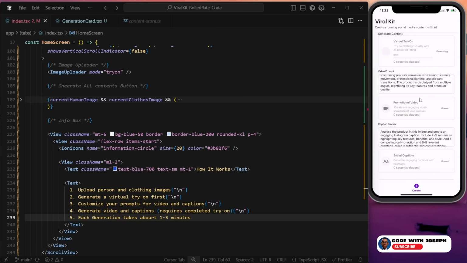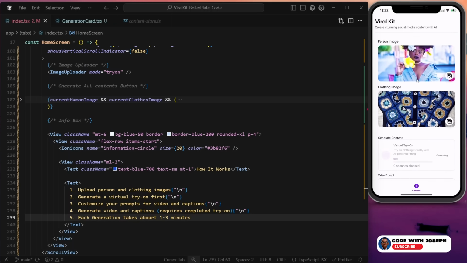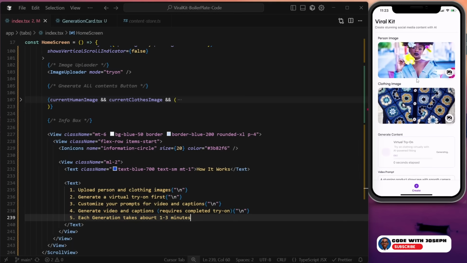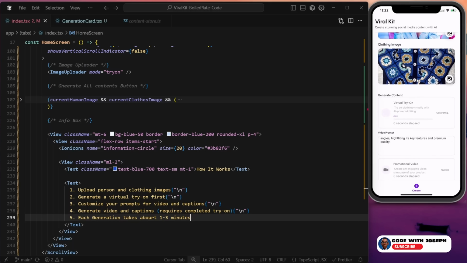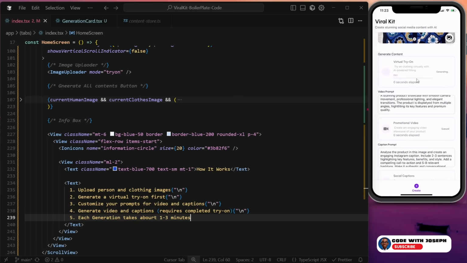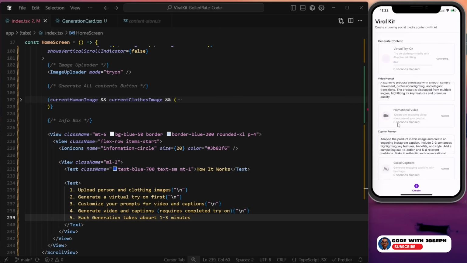All right, so once we scroll up, I will generate this product image first. That is when the button right here is going to be activated, and also finally this button right here.